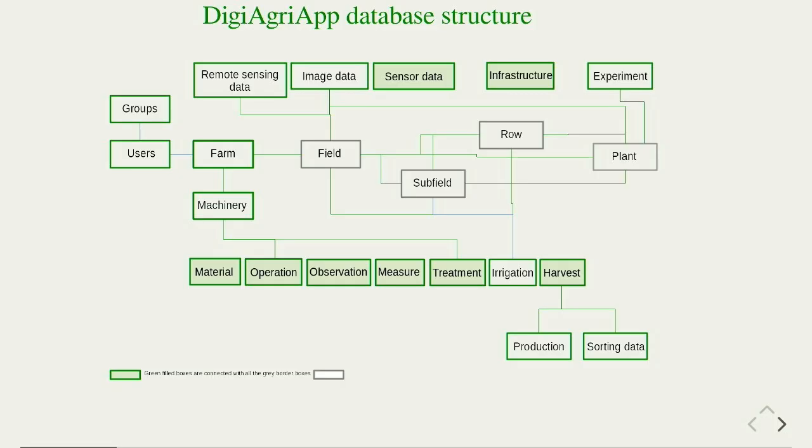On the server side, we already save a lot of data. We try to share the data that we use in our database to have a common way to speak across the different DigiAgriApp instances, and we already have different varieties and species on the server. And there is a Spanish research center that would like to use it for oak trees and stuff like that.